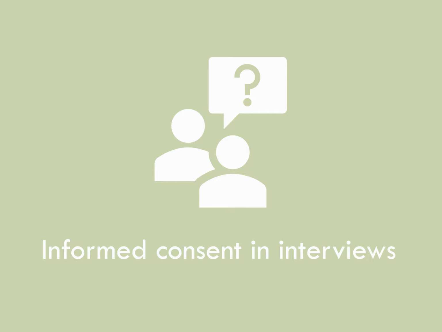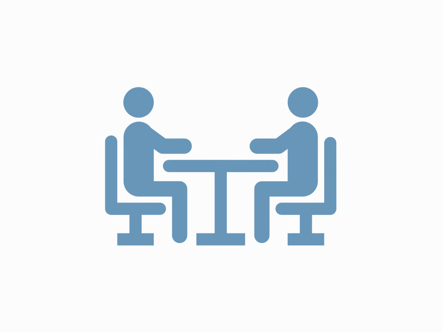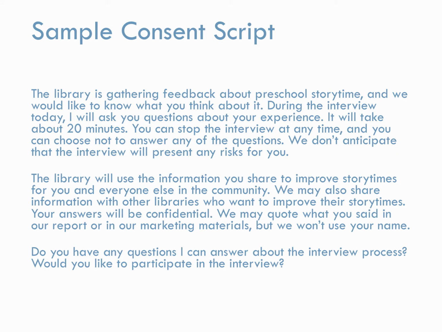When we conduct interviews in libraries, we most often obtain informed consent verbally. And we can think of informed consent as a process or conversation. It's our responsibility to clearly communicate information about our study, answer any questions that participants have, and make sure they fully understand what's being asked of them and are voluntarily agreeing to participate. On the screen, you can see an example of a script we might use to begin the process of obtaining informed consent for an interview.